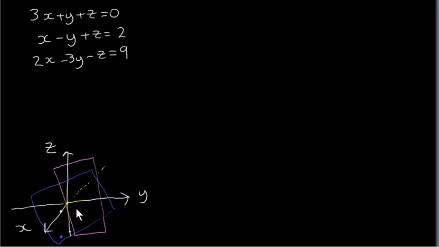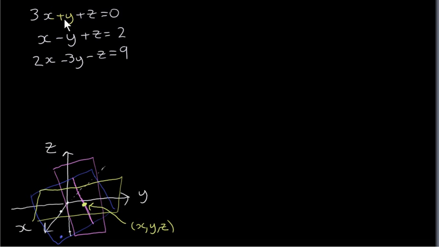So you could imagine drawing in a second plane. The second plane would intersect the first plane along a line. It might be this line here. Then you might imagine drawing in the third plane, which represents the third equation, and that might cut the other two planes at some other angle. And this third plane would cut this line at some point, and that point, that triple of numbers, whatever it is, I'll just write down x, y, z for now, because we're going to find it, would be a point that's on all three planes.